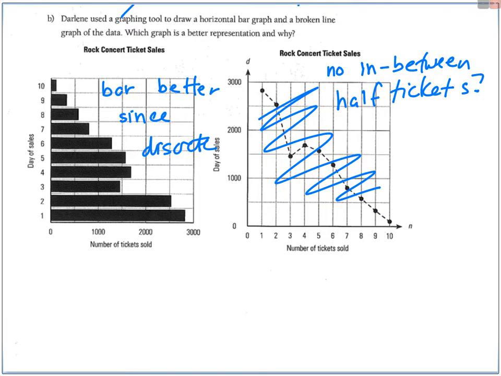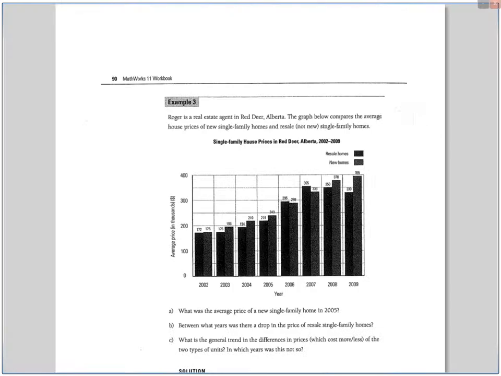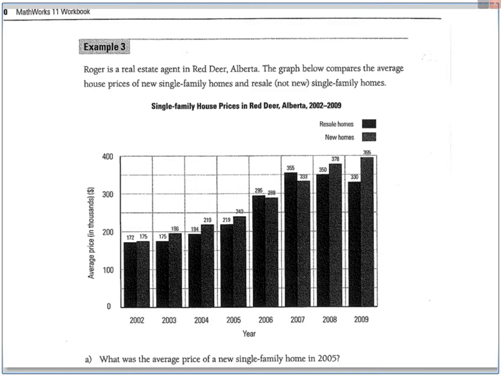Good, we're just motoring on here. Love it. Okay, the next one is really common. This is really common in the newspaper, in magazines, okay? It's really common because what this allows you to do is compare two things on the same grid. Rather than just looking at one set of data, you compare two sets of data with the same criteria.